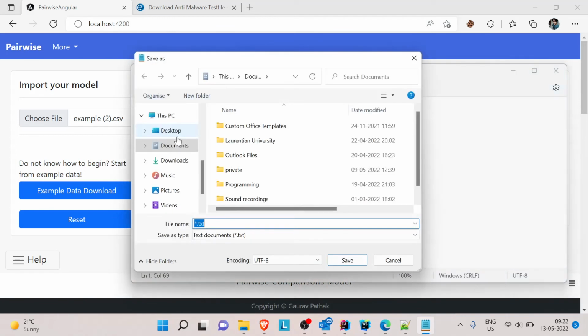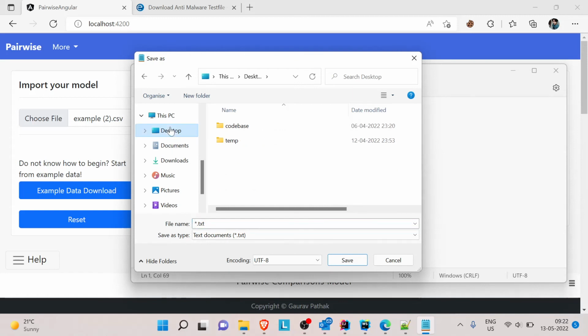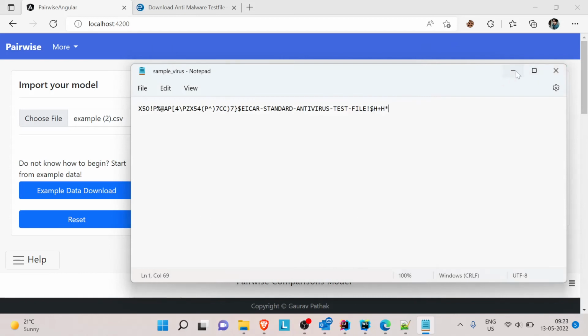Pairwise. You might ask why I'm writing it in a text file. I'll show you in a minute what's the problem here.